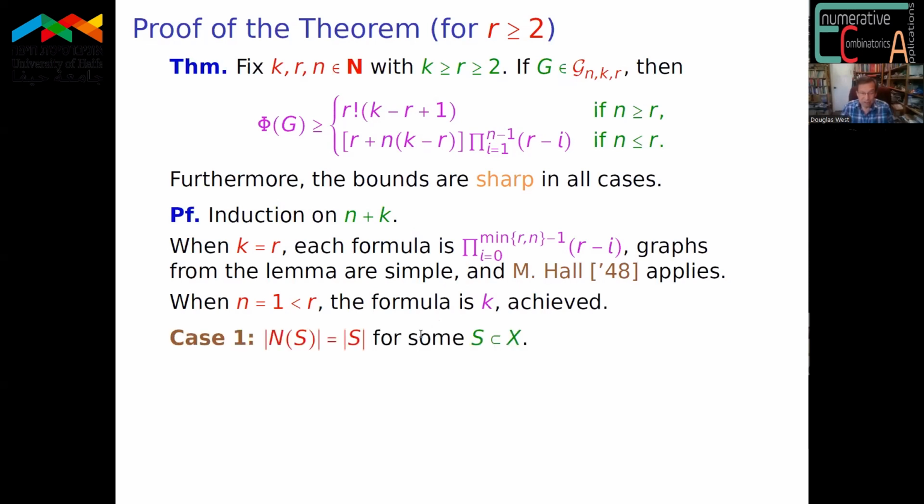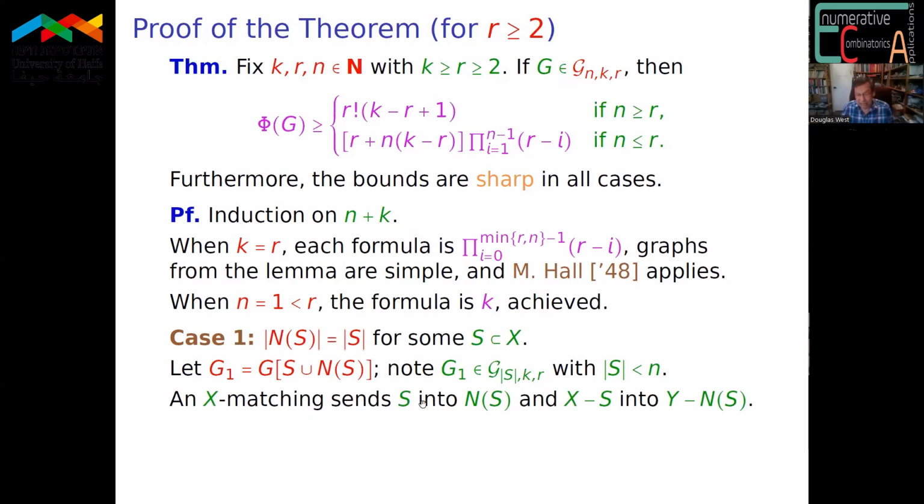So again, we're going to run into these two cases that we had in the lemma. If we have case 1, we have this set S, whose neighborhood size is the same as the size of the set. Again, we have G1 and G2. We break up the graph as we did before. And because all the edges incident to vertices of S are in this subgraph G1, G1 is in this family where we have size of S vertices in the first part. Again, degree at least K and at least R neighbors for each of them. So we can apply the induction hypothesis.